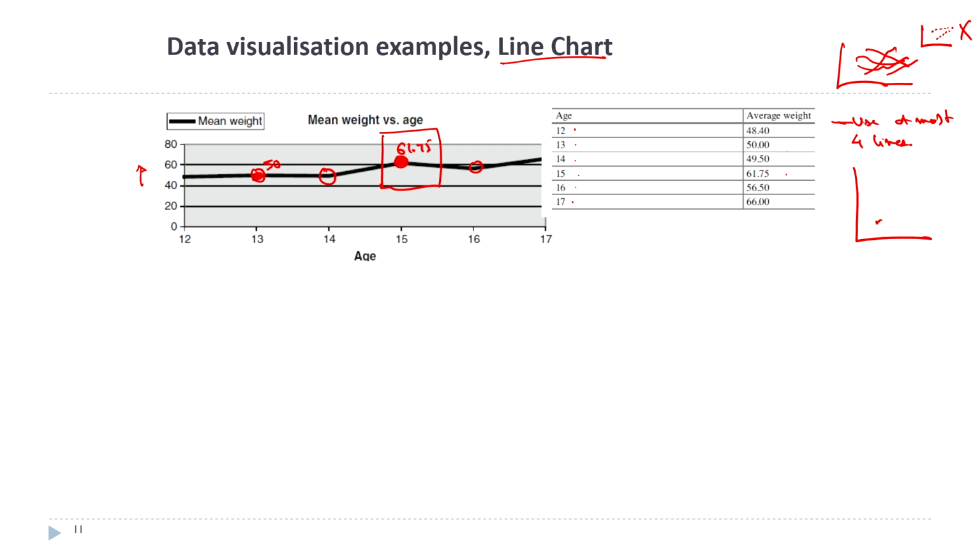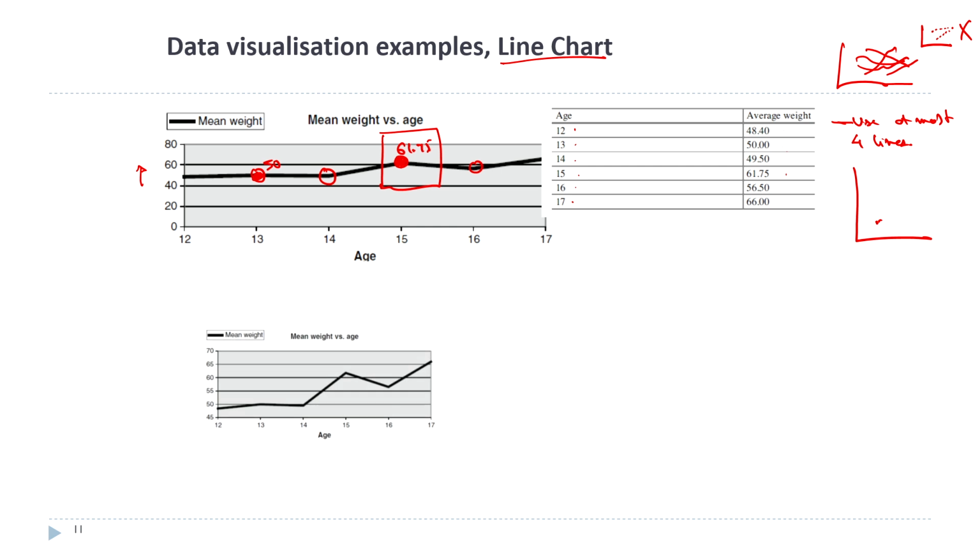Yes, cheating of scales in line graphs is also there. You can see here, because the axis starts from 0 to 80, we can only see the trend increasing from around 48 to 66. There is an increasing trend here, 48 to 66. So, if this trend is to be shown higher, we can choose a different scale starting from 45 to 70 only. The scale is chosen different here. So, what was given in this specific height with a scale starting from 0 is now shown in this height, scale starting from 45 to 70. Here it looks like the trend angle is higher.